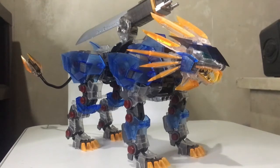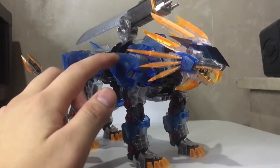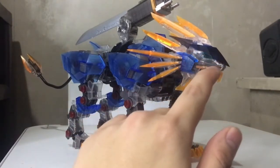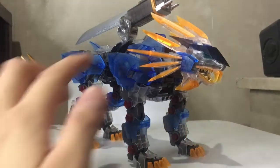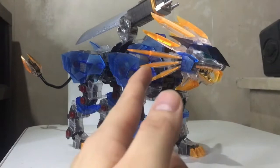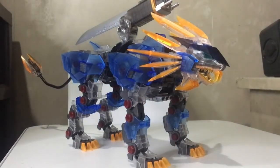With everything out of the way, here is the Murasami Lager itself. After having the model for a few weeks now, it honestly looks great. The blue armor can be a bit too dark for some, the white pieces bordering on being clear or almost nonexistent depending on the lighting, and the yellow pieces being somewhat orange sometimes. It looks yellow in the camera, but trust me — in real life, if you have this figure, it's quite orange.